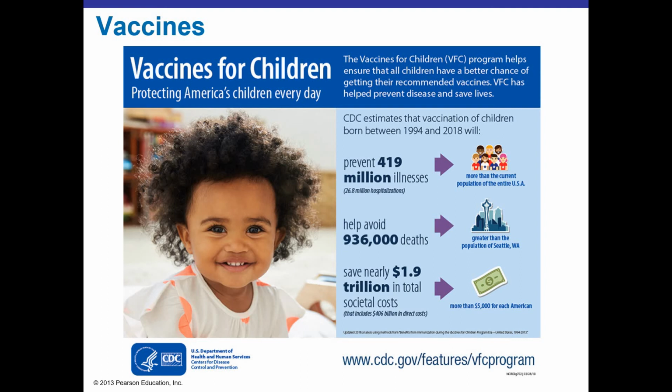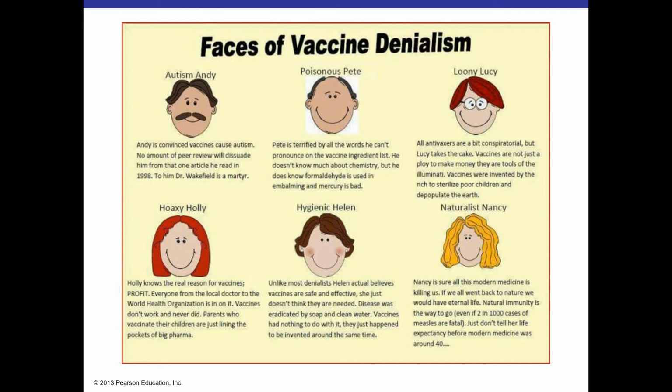Vaccines do save lives. It is very stressing to see the amount of vaccine hesitancy and anti-vaxxers that are occurring these days. This runs the gamut. I don't want to imply that these people are bad in any way. However, we see people that really just don't believe in the process, whether it's people like Poisonous Pete, who just thinks that these are going to poison him in some way, to some people like Naturalist Nancy, who just believes your immune system is good enough, so why should you have to do any type of vaccination to be protected?